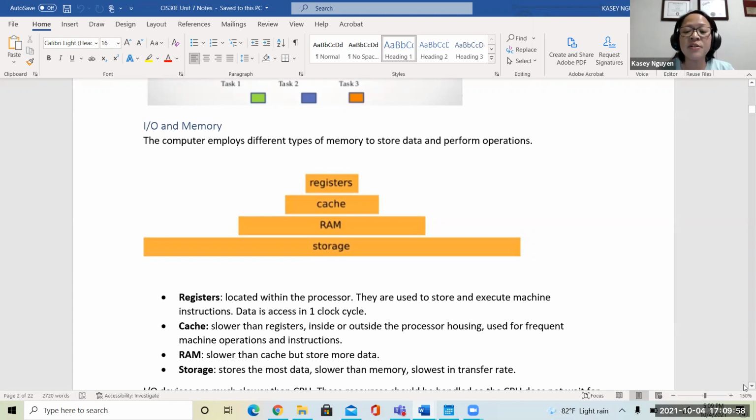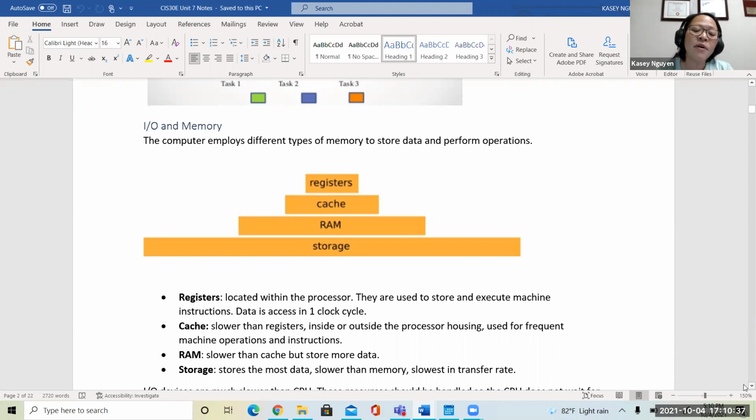It is slower than registers. It's used for frequently stored operations and instructions, so that it doesn't have to repeat itself in the computation. It just refers to that location to continue to execute. So if you have a function that requires a specific element that has some form of repetition, it would just go to that stored location and use the same set of instructions to repeatedly execute that instead of going back. With that we would save time.